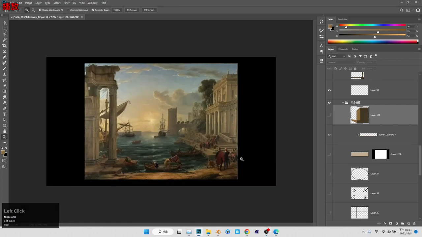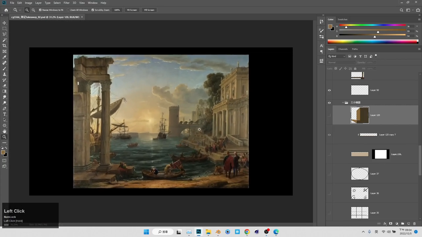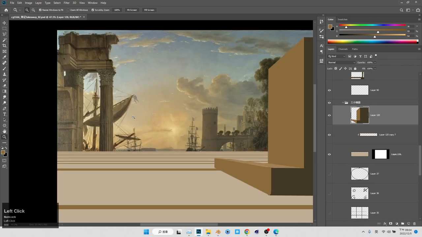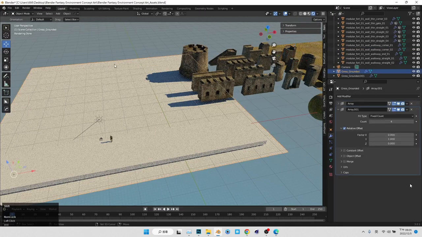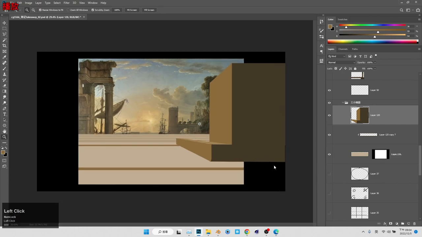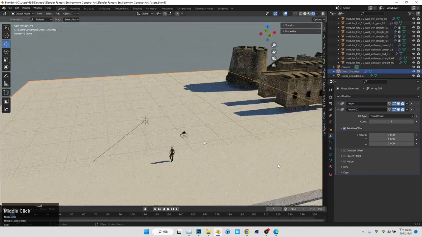So yeah, at the beginning, I want to talk about, if you got the Blender file, you got a lot of assets inside. So I want to talk about how we can approach a scene in a very simple way, which is I'm looking for a reference, which is this masterpiece from Claude Lorrain, and in my eye, I see it, basically it's just some kind of platform. Then I got a cube, a square on top of the platform. So we can just do this in Blender, right?